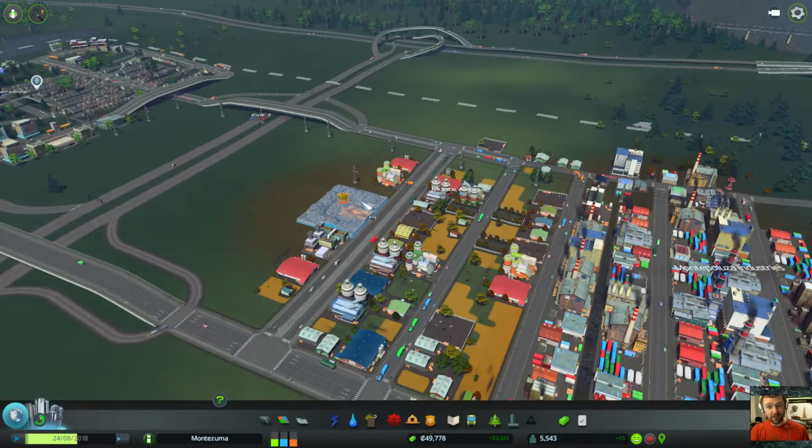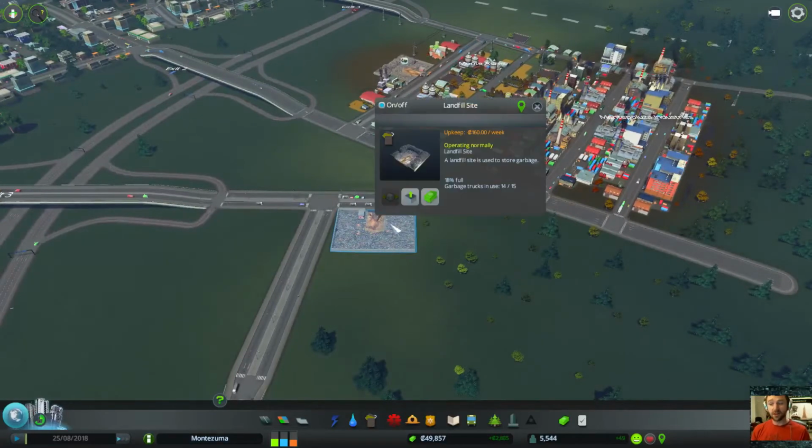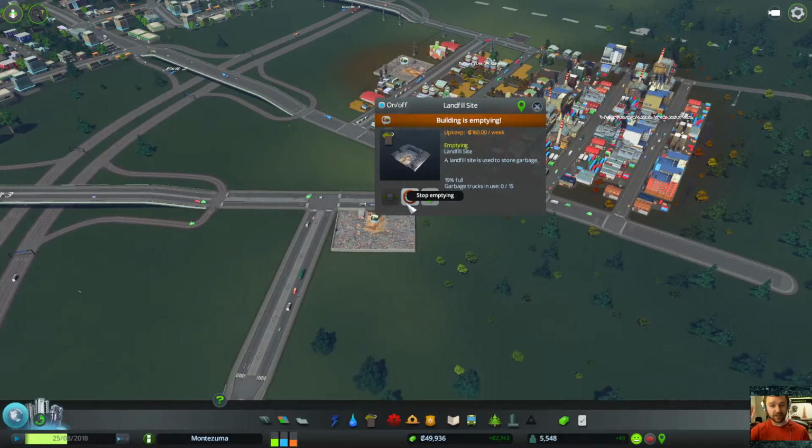I'm going to let it fully unload and then I'm going to delete it. And then as soon as that one's done, I'm going to tell this one to completely unload and then delete it. Oh, you know what? 19% full? I'm going to tell it to empty now.